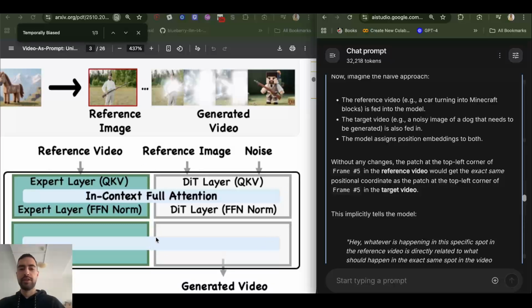So we will have duplicated positions. And if we do attention mechanism with those duplicated positions, it will not know which frame belongs to which transformer. So it will not know which frame is the guide, which frame is the currently being generated one.